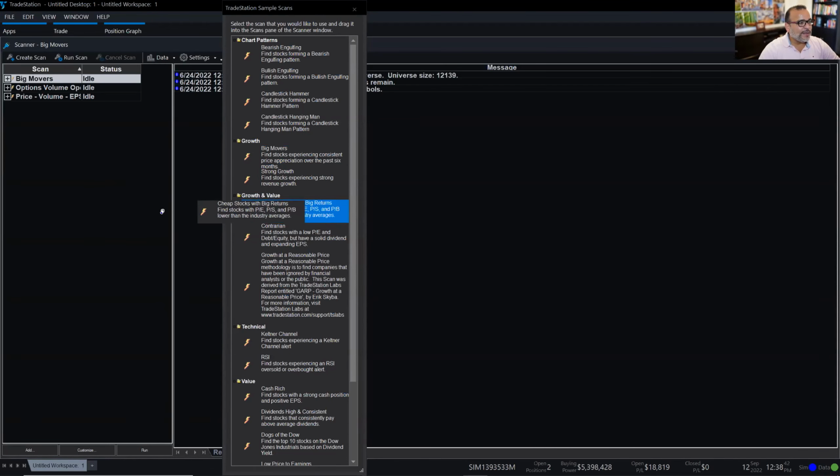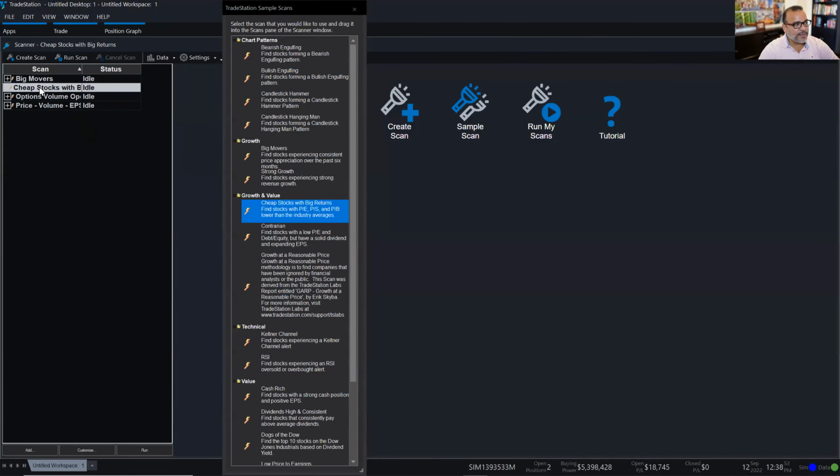I'm going to click it, and I'm going to drag it inside this left pane of the scanner. It's like dropping the scan inside of the left panel. I drop it in there, and you can see that it automatically adds it to the list in alphabetical order. It's second from the top, and it's highlighted: cheap stocks with, let me open up my column here, big returns.